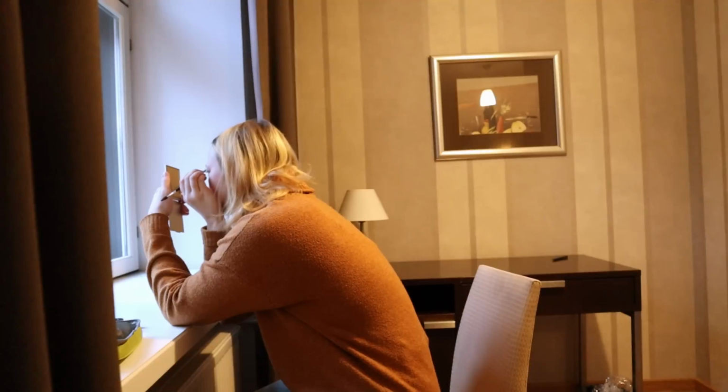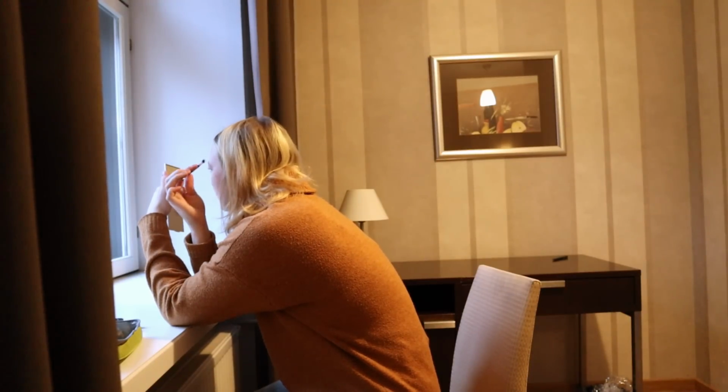It's just very convenient because it's small, it's flat, it takes up no space, and sometimes the lighting in the bathrooms or in the toilets is really bad. And even though I don't really wear a lot of makeup overall, and neither when I'm traveling, it's just very convenient to have a small mirror like this if you want to put on some mascara or put some makeup on your eyebrows and stuff like that. Then a small mirror like this one is really convenient.